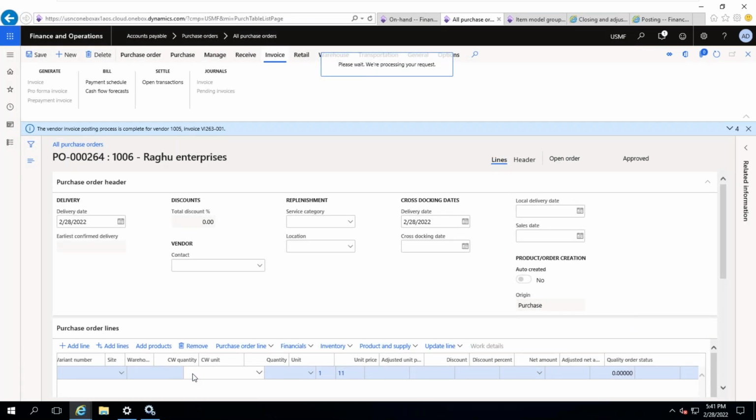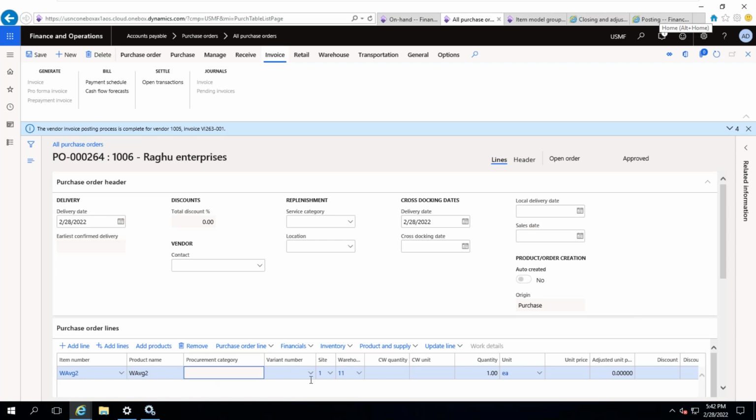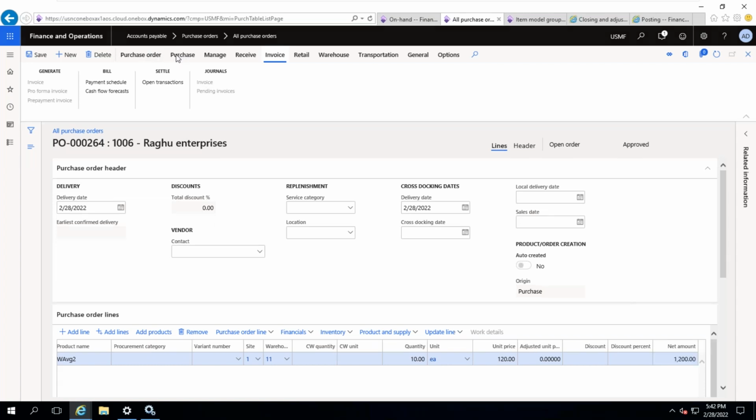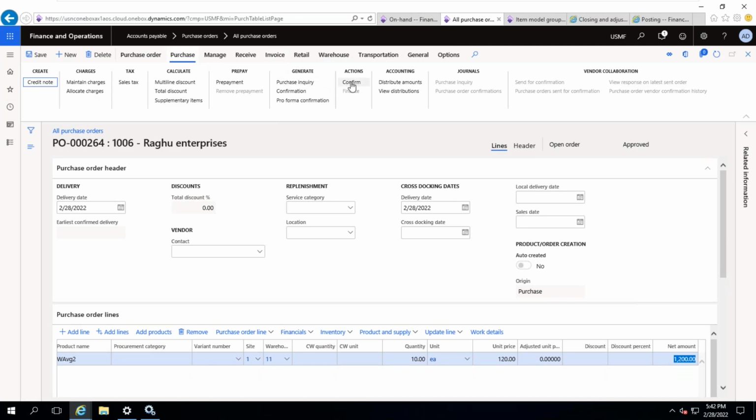Now selecting the item, weighted average, ten quantity. Now the same, we have received at a 120 price. Next time we have received at 120. Purchase tab, confirmation.